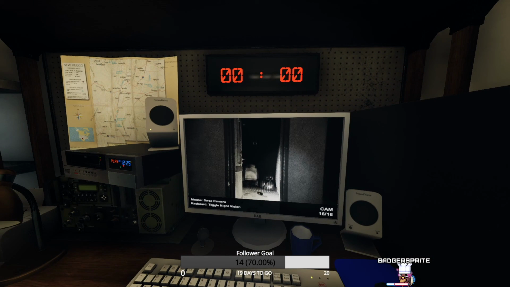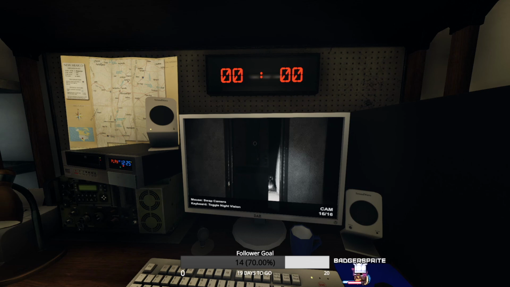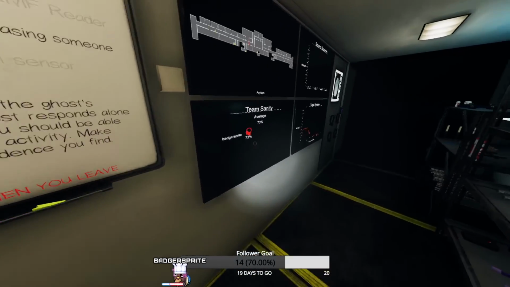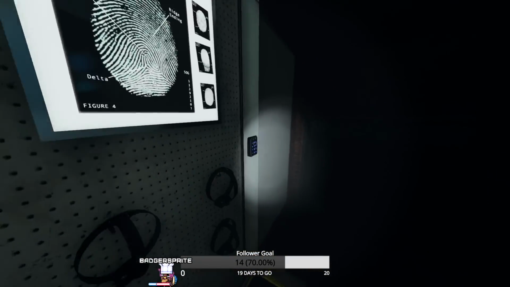Yeah, there's the ghost orb. And if we just watch for a second. I don't know if you saw the dots before it disconnected. We should see. Oh look, see, I told you. There we go, we saw the dots. Alright, so we've got the evidence. We saw the fingerprints, ghost orb, dots, we can confirm. It is a banshee, so we can move on.